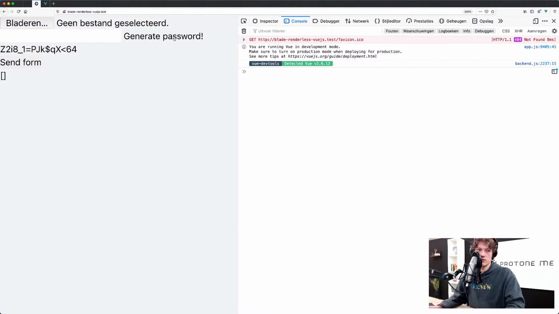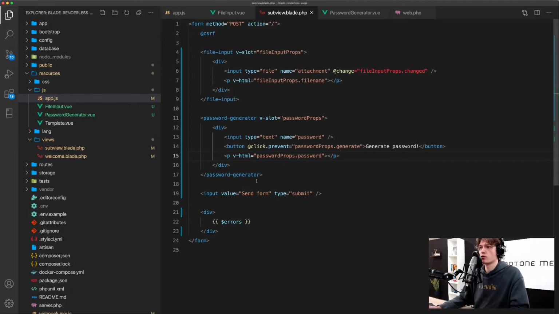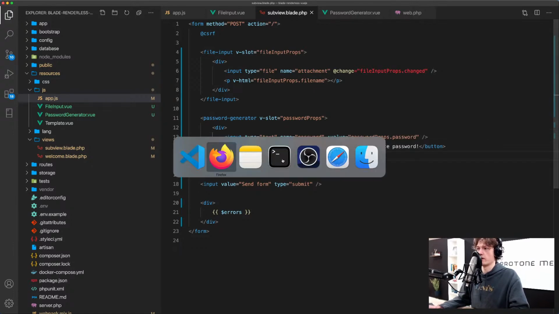And this seems to work. So that's nice. But of course we need to set it to the input. So we're going to do that with the value binding. Let's remove the paragraph.